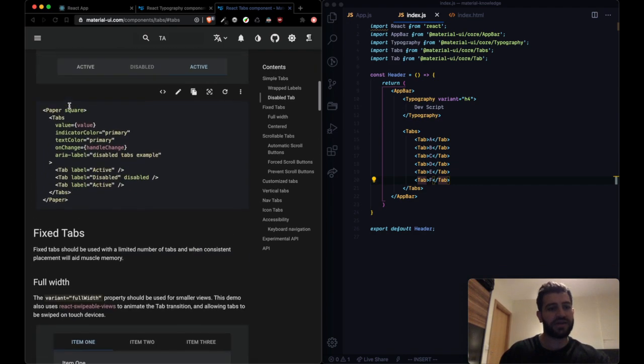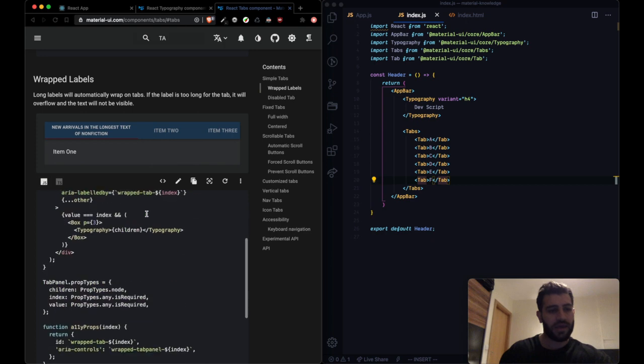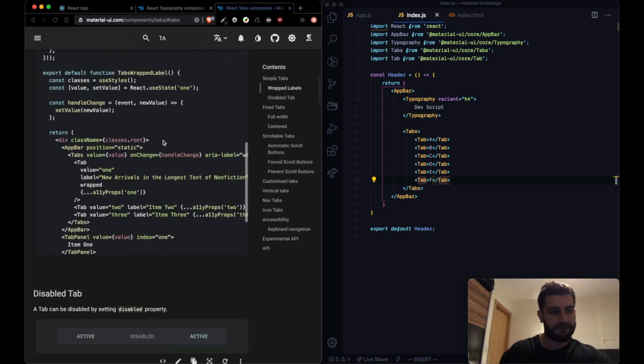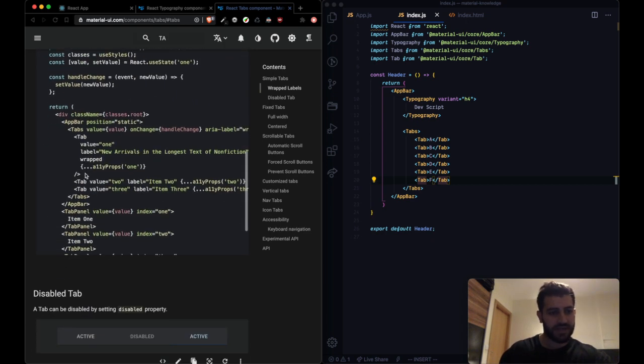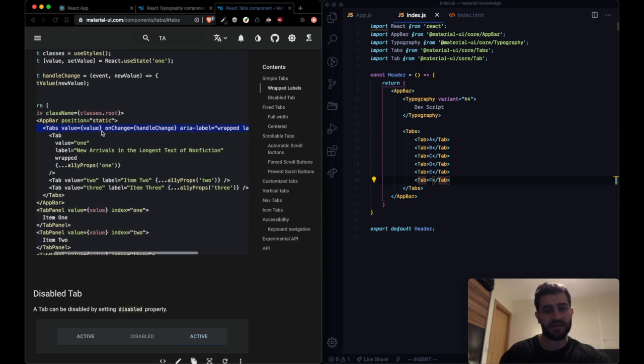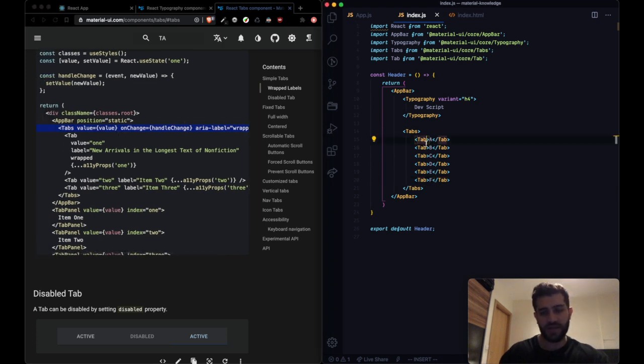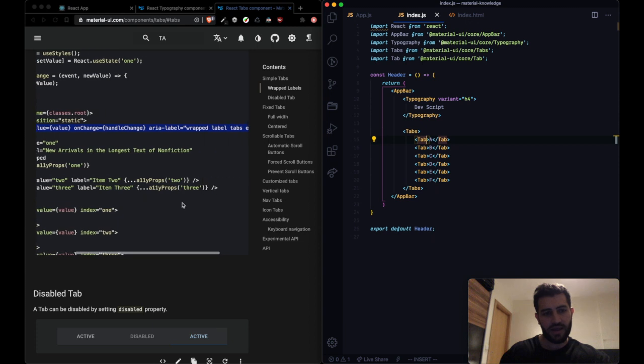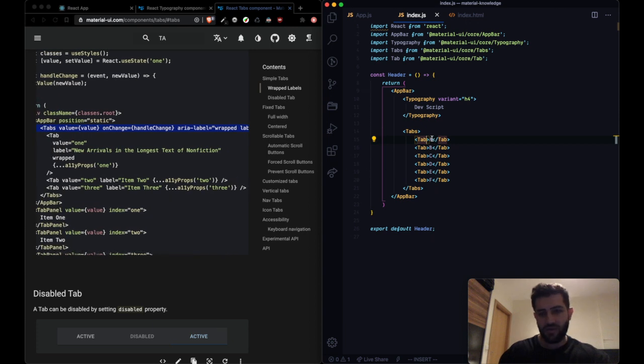Let's look at another example. As we can see here, we have a lot of tab components inside the tabs component, the tabs parent, which is similar to what we did, except that we did the following, which is wrong.